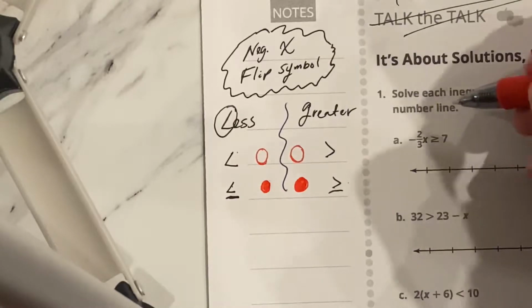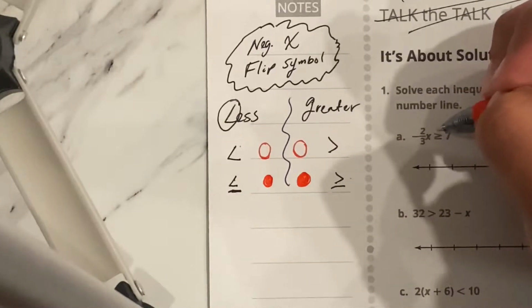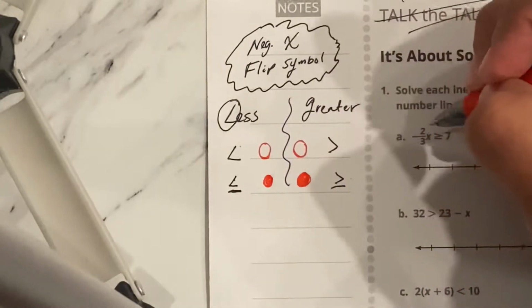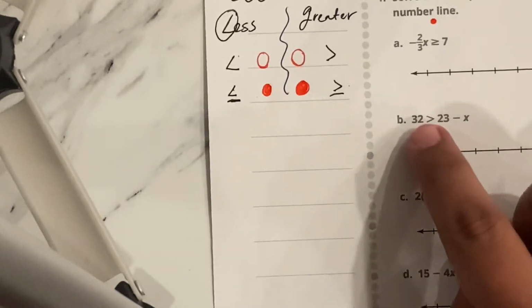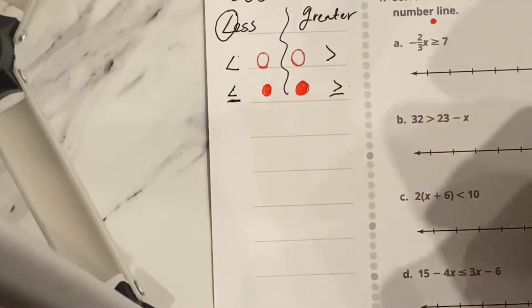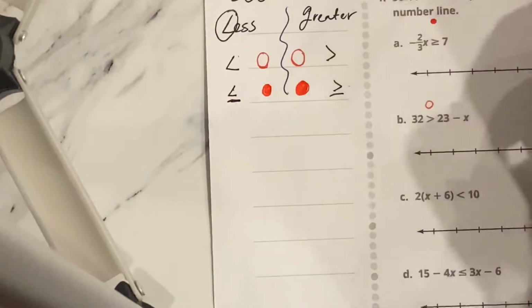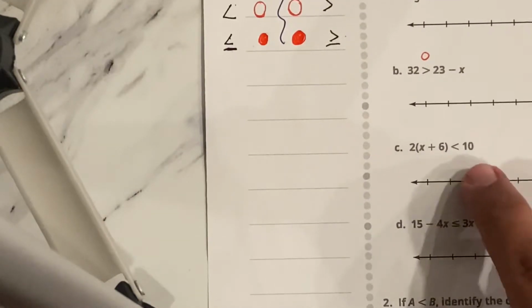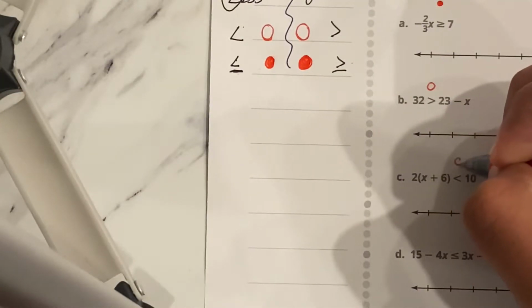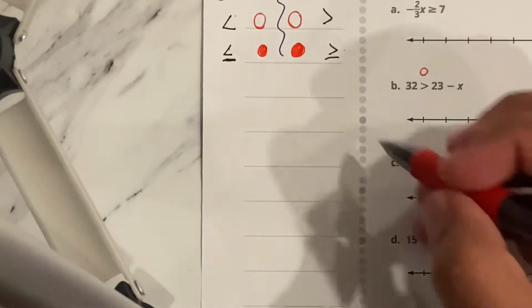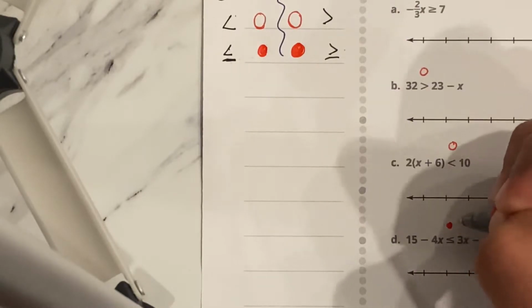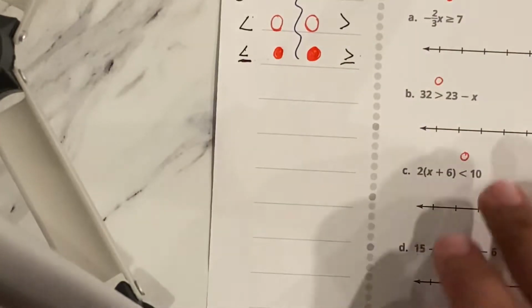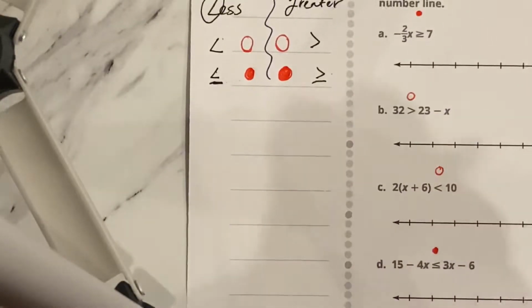So let's go over all these examples real quick. Right here, mark it. This is a closed circle. I'm just gonna put a nice closed circle right there. This symbol is greater, looks open, and I make just a little circle right there, open. Right here is less than, also open. And this last one, less than or equal to, closed circle. I want to do this so when I do the number line, obviously I put it where I need it to be.